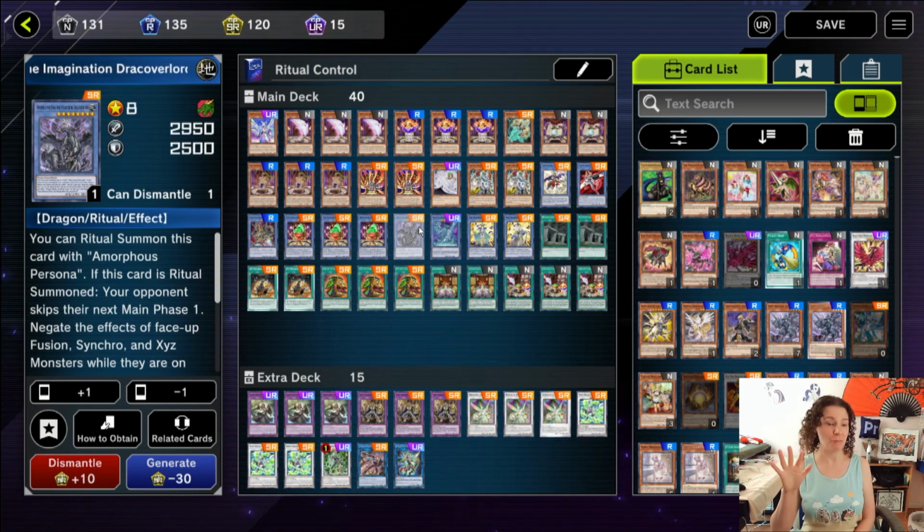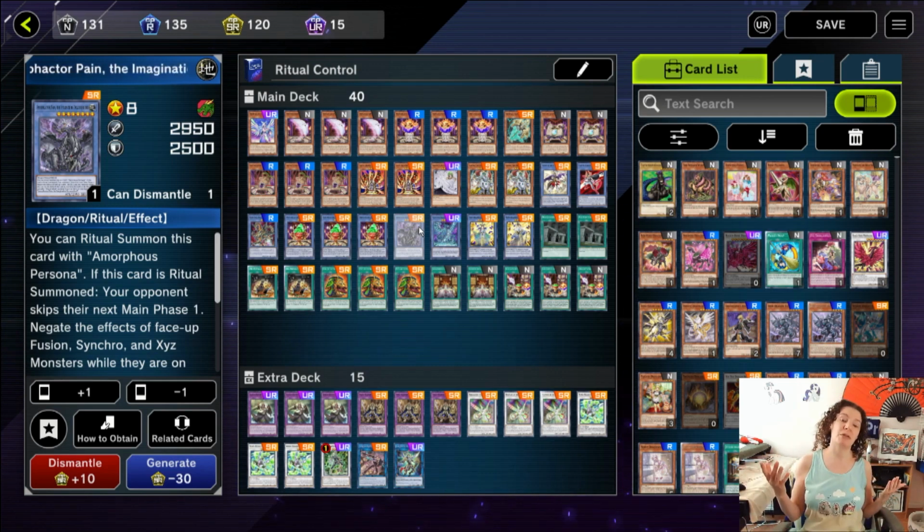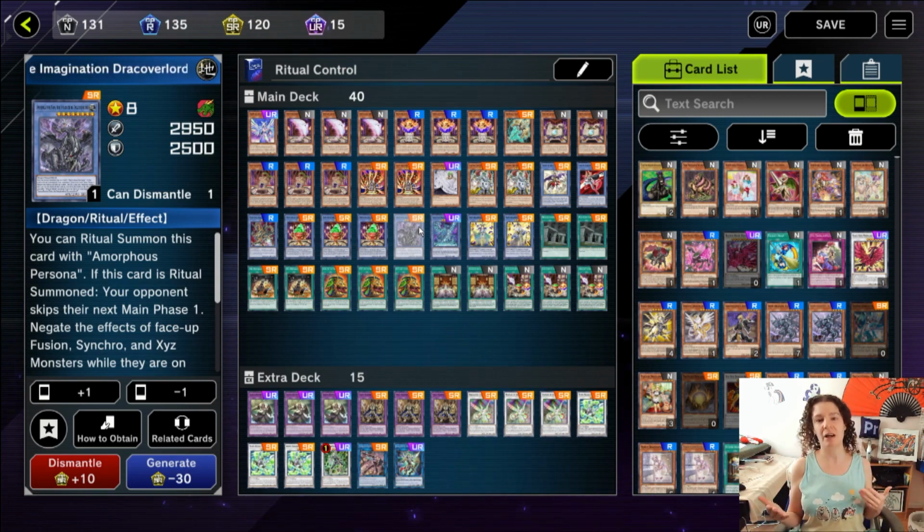And another great effect is that all fusion, synchro, and Xyz monsters are negated, so if they do try to get those monsters out, they are turned off. Unfortunately, they can still use link monsters, but that's okay. The purpose of this guy is to find out what your opponent is doing.